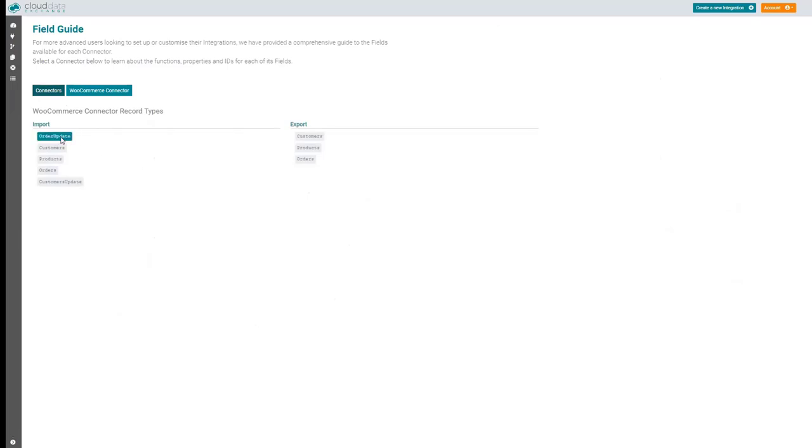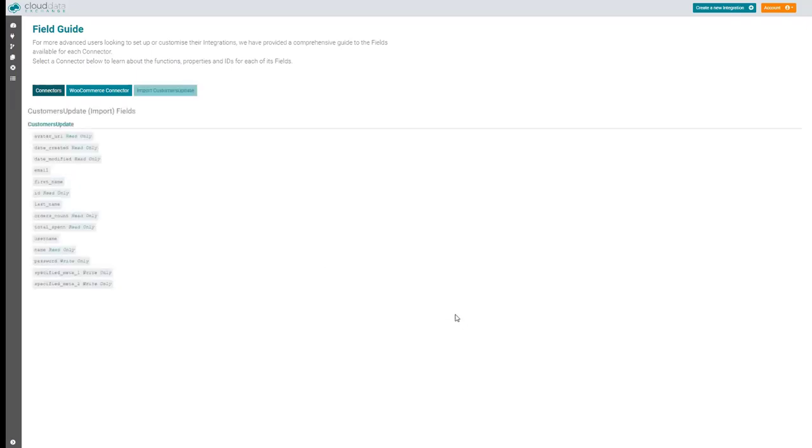I can import order updates. So that could be a status update from Sage. So when the goods are dispatched from Sage, we update the website. We can import customers from Sage, import stock from Sage, import orders from Sage. And this is a new one that I don't know anything about. I've seen it today for the first time, but it's a customer update import field.